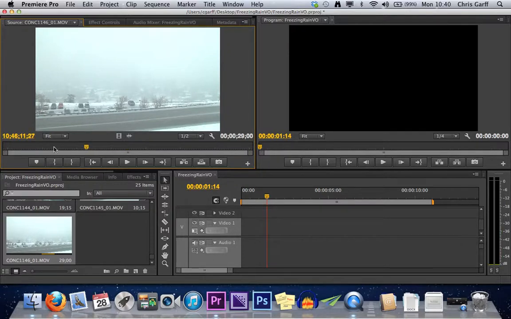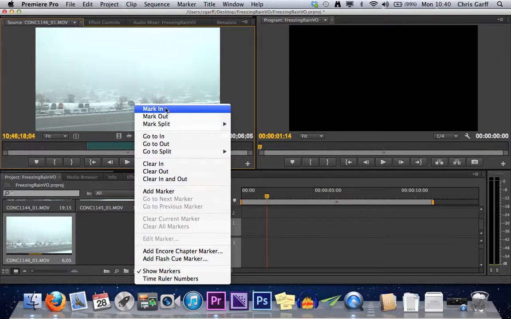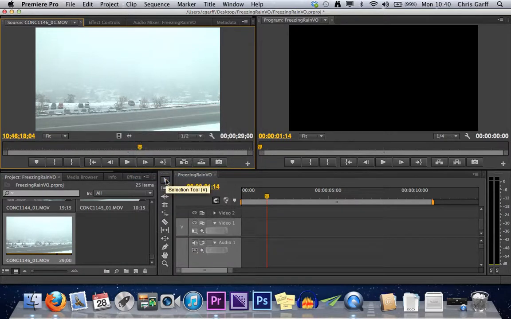Or spacebar will stop it. And like I say, if you just want to go a frame at a time, you can press K and L, or K and J to go back. Does that make sense? To mark an in and an out on the frame, let's say you want to use that much of the clip, you just press I and O. If you want to clear that in and out, you just press clear in and out there.